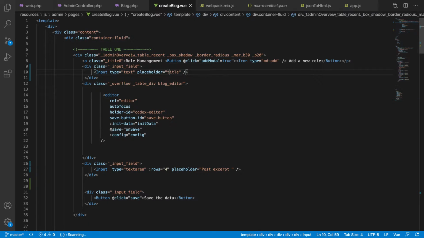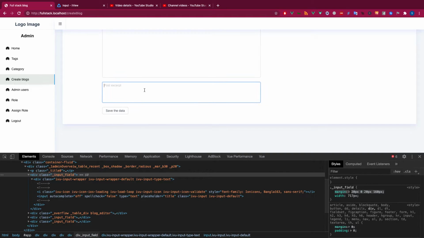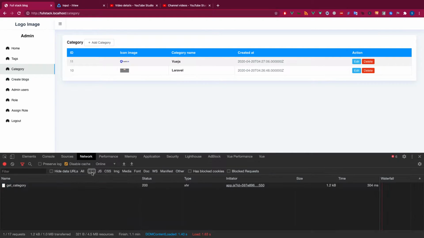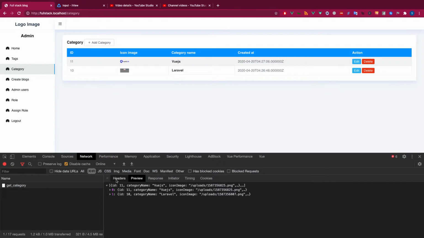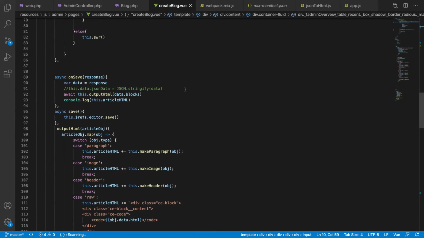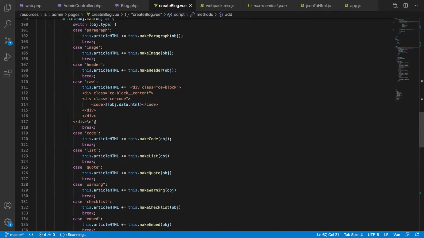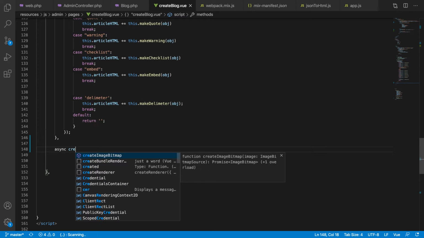Now let's make this title placeholder look like this. What else do you need? Okay, we need to have categories to be here. Perfect. So what is the API for categories? We have this full stack app category, so we need to have a category here. So what we will be doing is that every time we load this page, we have to load the category as well. You could save the category inside your Vuex, but that will not help much. So let's load the category. Async created.